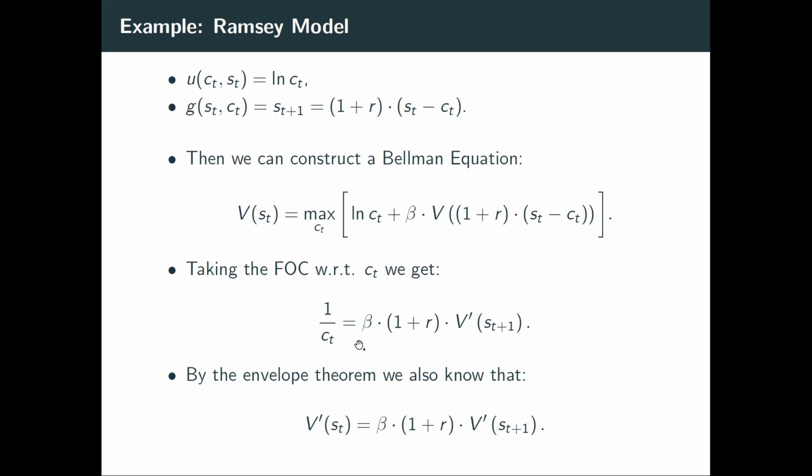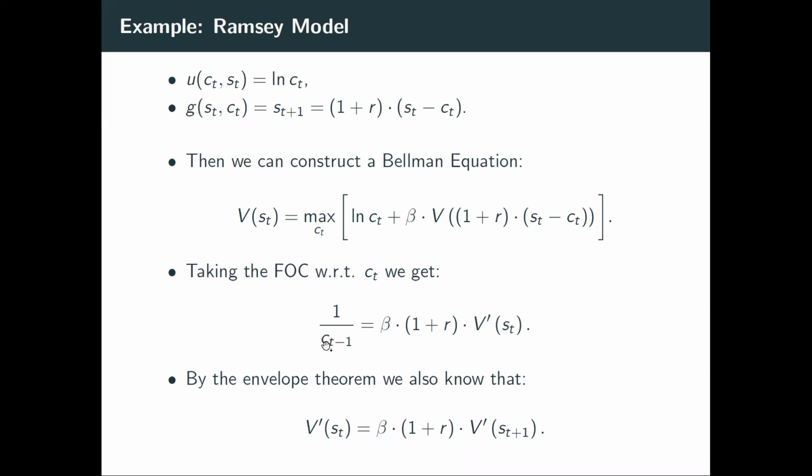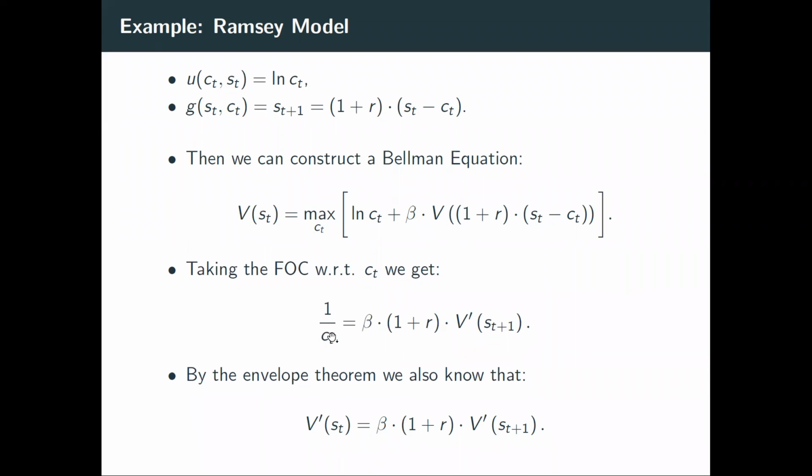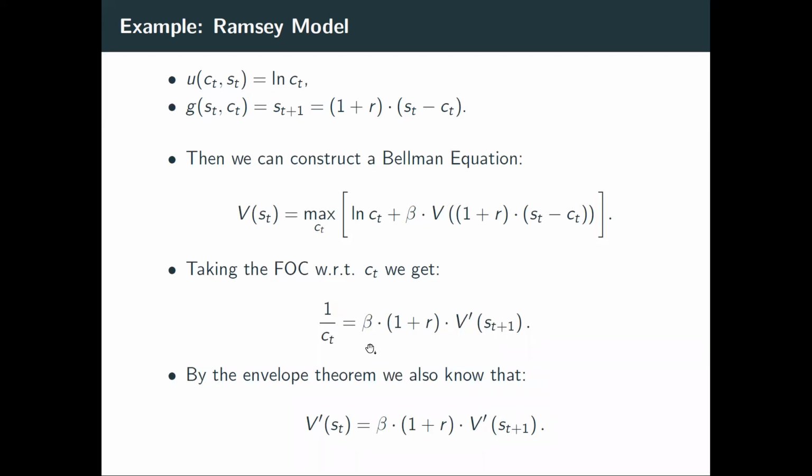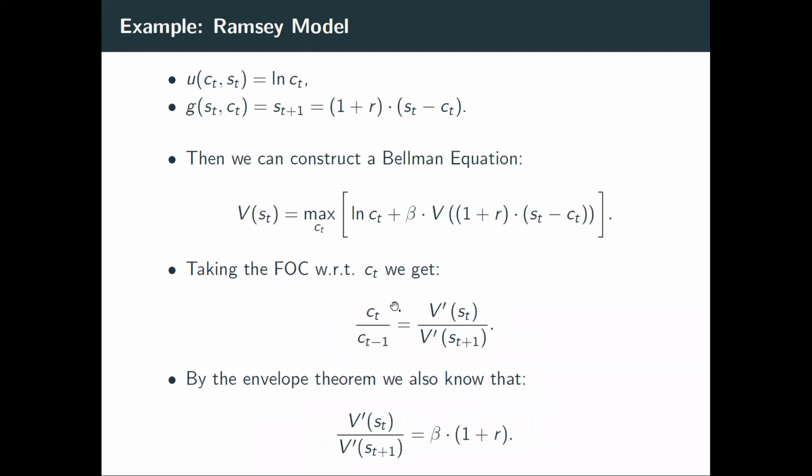And let us use it and write it in some form. So we can actually exchange the time index, so that we can plug in T minus 1 instead of T, and have additionally this constraint, this equality. And then let us divide these two equalities, and what we will eventually get is this.